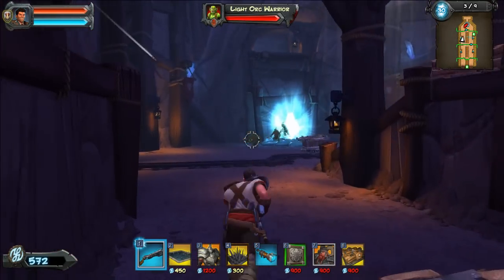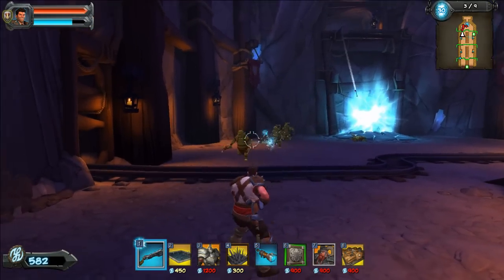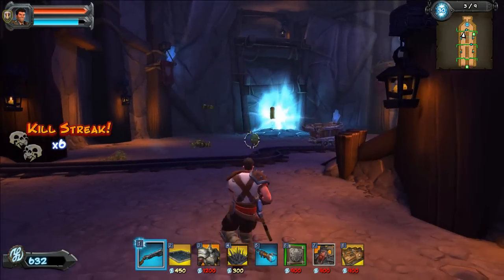Okay, are we going to get some sappers? No, we got to really watch our barricades. We got to make sure that we kill the sappers before they ice the barricades, because we don't want to have two hallways opened up if we can avoid it.